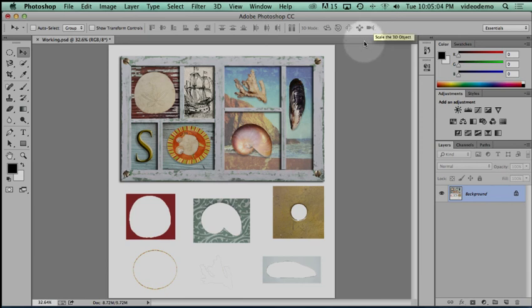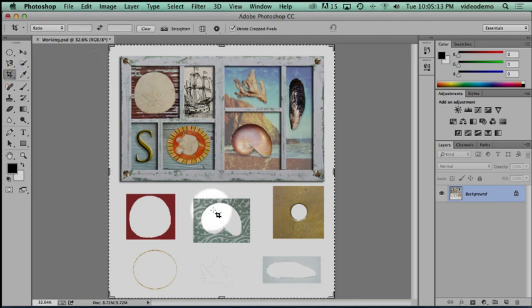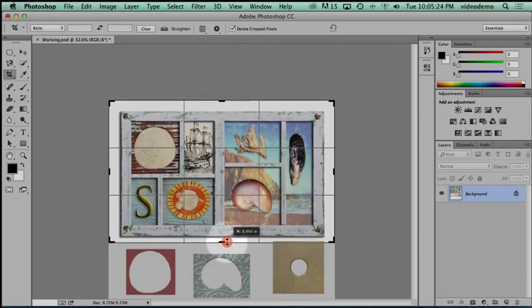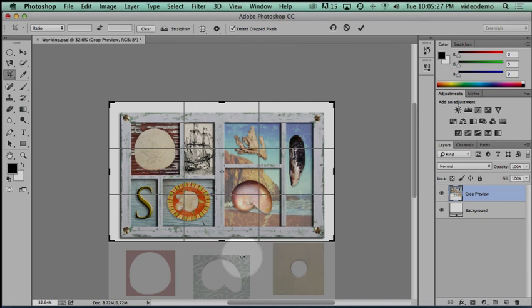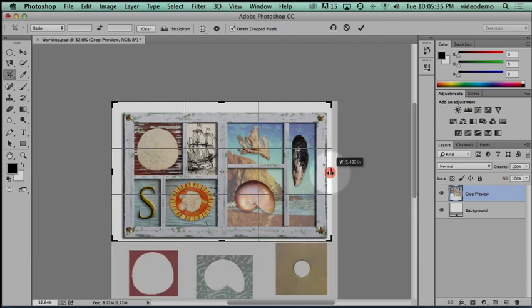I will deselect my marching ants with Command D. Looks good. And the last trick, should we save for one more movie? No, let's do it now. Let's go get the crop tool. And all we've got to do is, well, look, we've got kind of a border going on here. How much of a border do we want? Well, let's bring this up here from the bottom. That's not bad. So let's try to keep that uniform all the way around, this kind of thickness. This is a little too thick here. So we'll bring this in just a little bit.